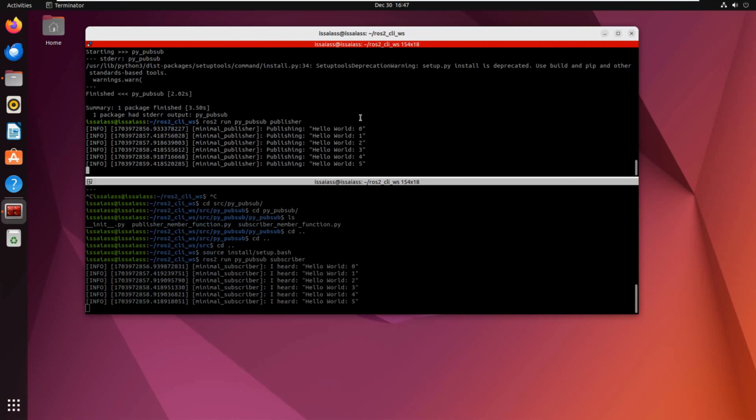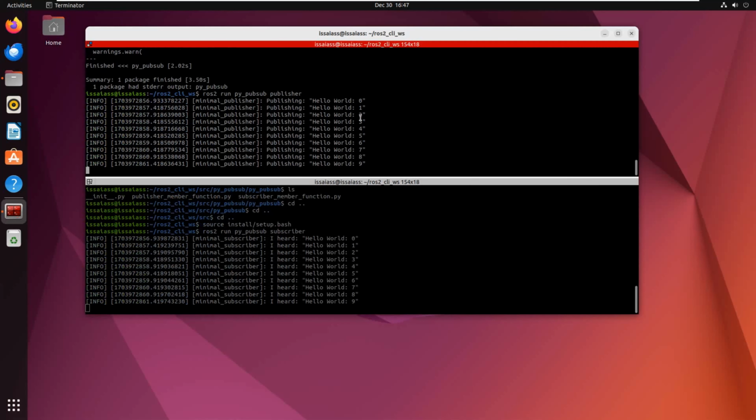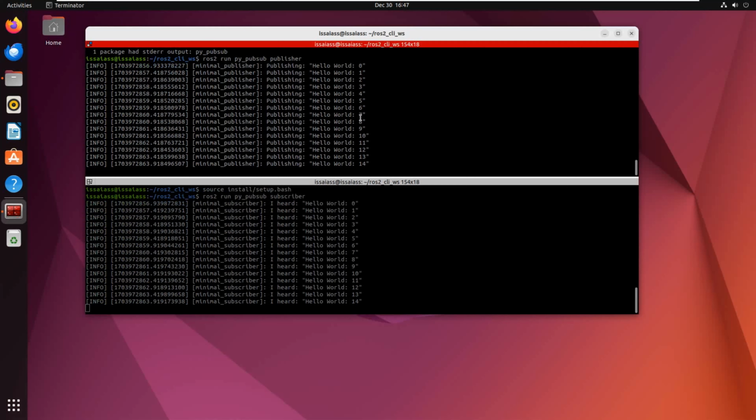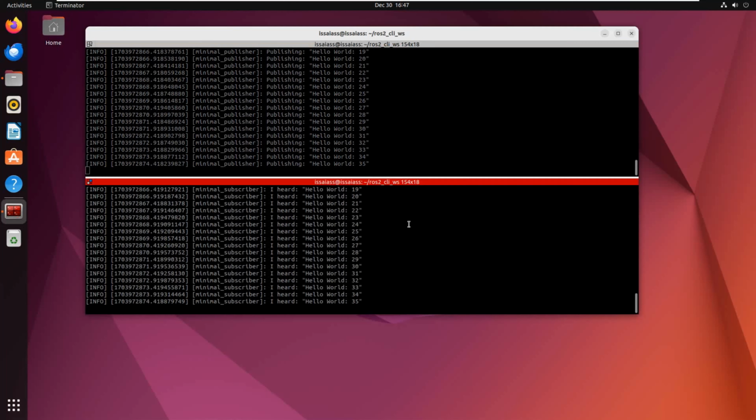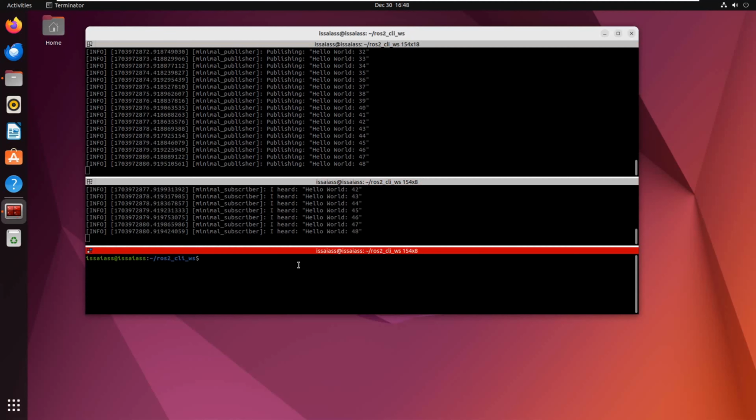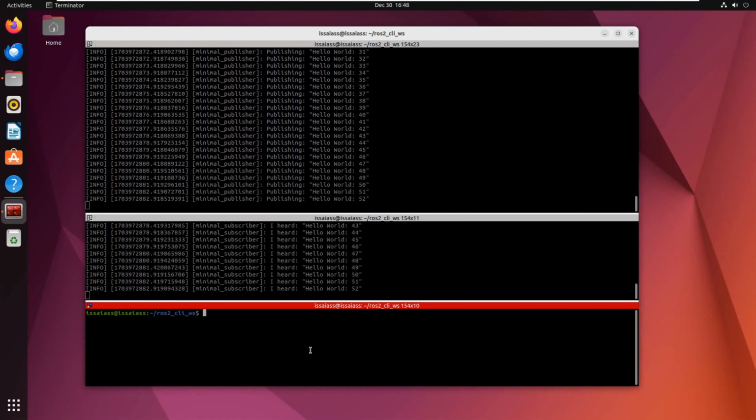And now it's working, the same example here over ROS related to C++. We did the same thing using Python. Obviously, as I told you, you can have several subscribers over the network. Let's move and try to execute the C++ one.